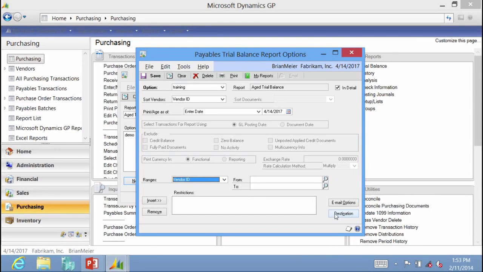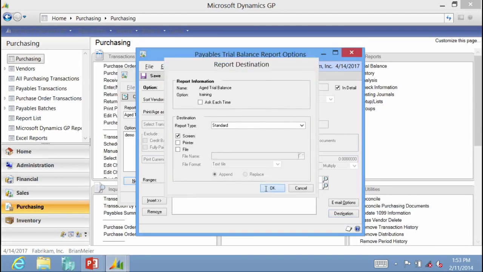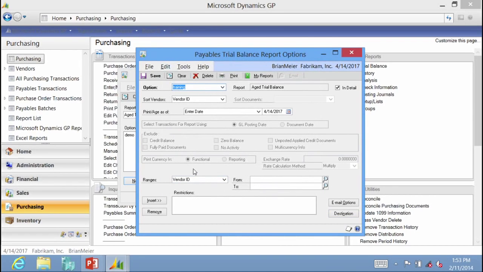And including, where do you want to have the report sent? You notice here in this particular case, it's default, it's sent to the printer. So I could uncheck that and say I want to normally go to the screen. So different choices that you make of how the report should print. Once you make those choices and you save the option, you can close the window.